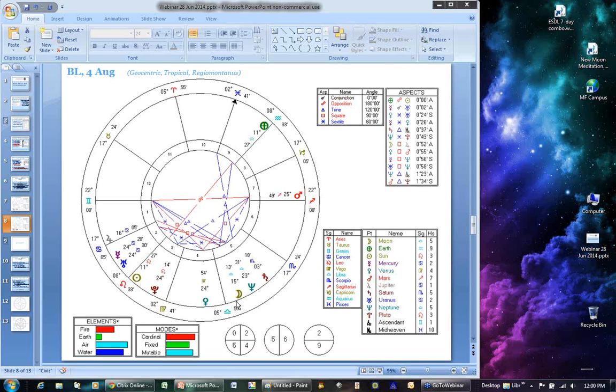Adding in there, I've got that little bit of the mutual reception here. Moon in Libra veiling Vulcan, which my Vulcan has to be in Leo because it's going to be within 8 degrees of the sun, and my sun's at 11 degrees. So a little mutual reception with the moon veiling Vulcan and the sun veiling Neptune, Leo, Libra, right there.